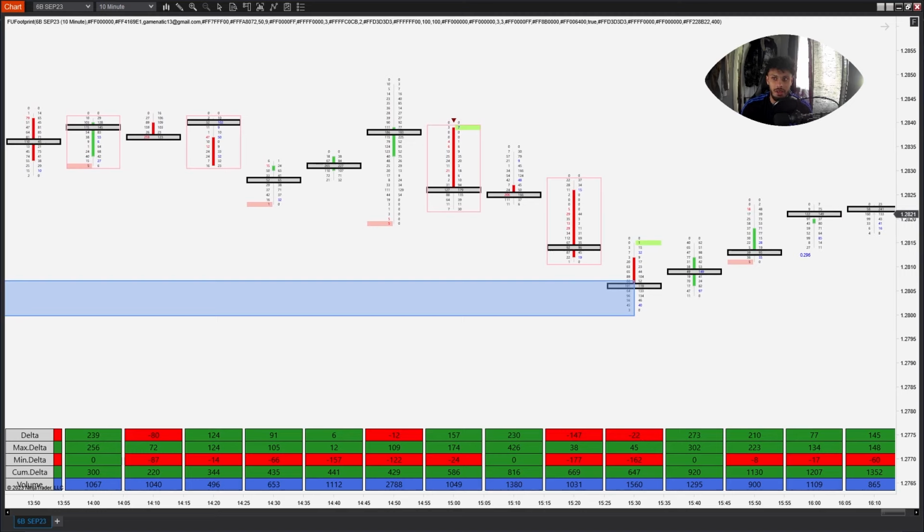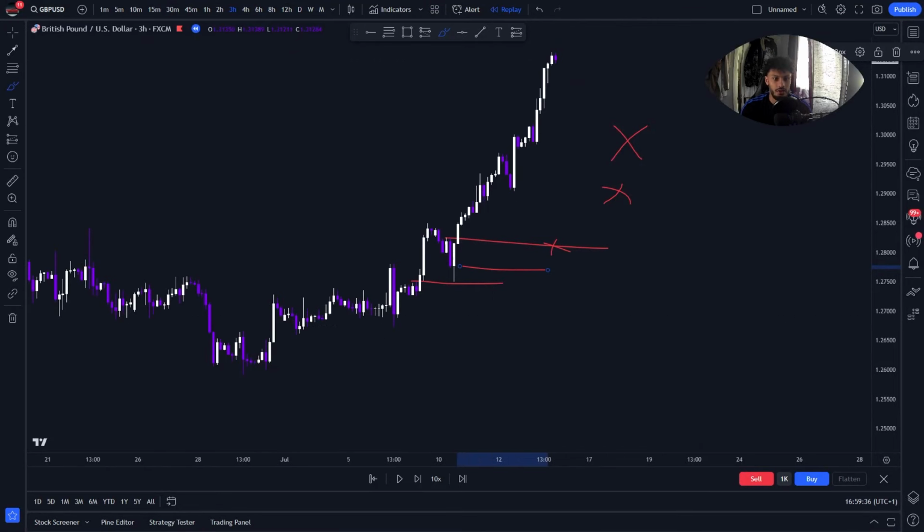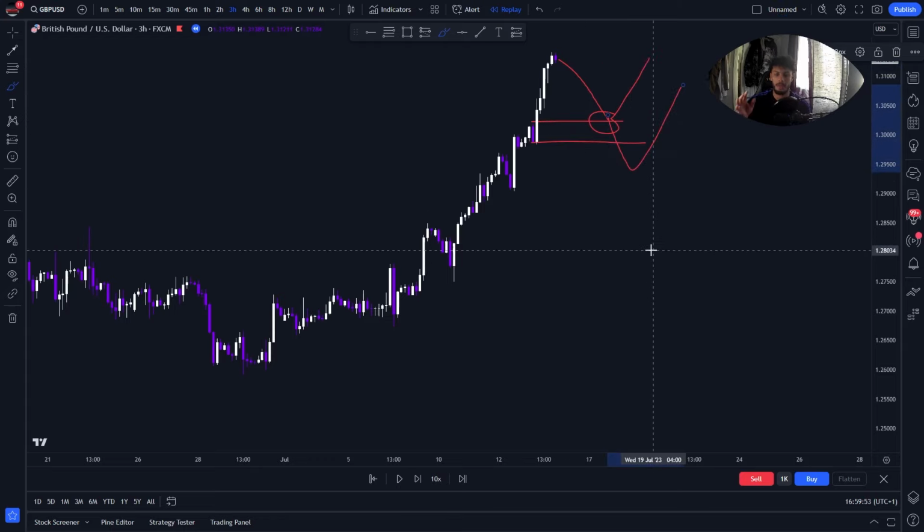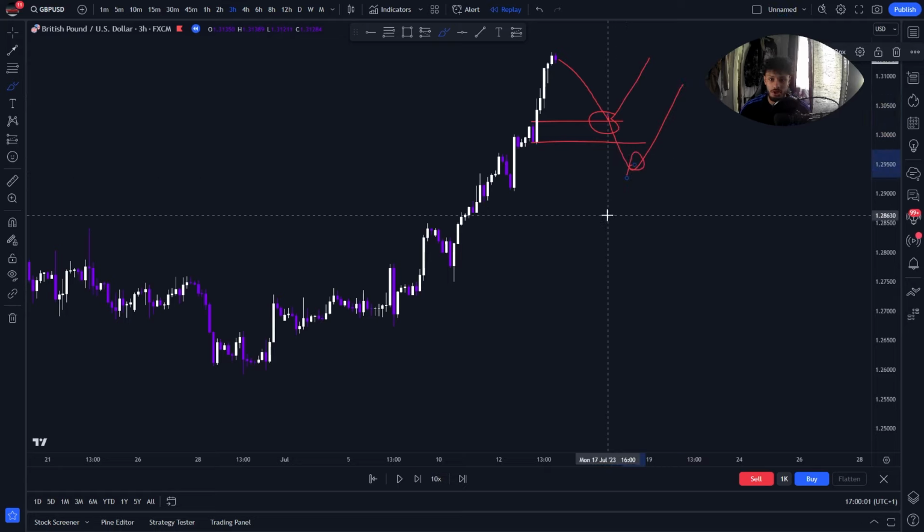Every single time we approach one of these points of interest, I pull up the order flow and I check: are the sellers getting weaker as we come along, and are the buyers getting stronger? Do we get a surge of passive buyers stepping in from this candle? Is this demand being respected or not? And you can keep doing that. So now, instead of just randomly entering the setup, you're actually able to validate if your point of interest is going to work or not by looking at the order flow. And this is extremely powerful.